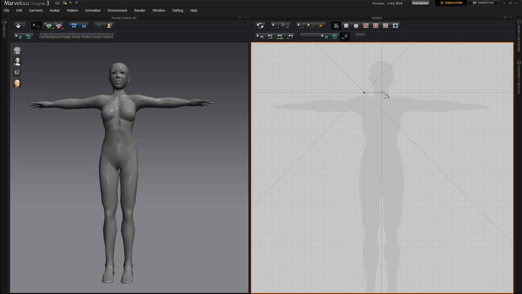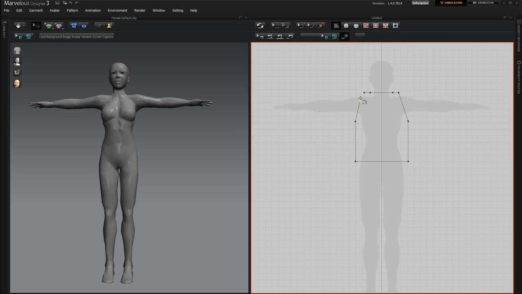So you can make a straight line going across here, and this might be the shoulder of one side of her shirt. We'll hold Shift and click on the other side of her neck, and that will create the neck opening in a moment. Holding Shift, I can left mouse click again to create the other shoulder. So fairly easy, right? I'll come down here and I will click a spot for her arm opening. Come down for the bottom of the shirt, holding Shift again, and over, and then up.